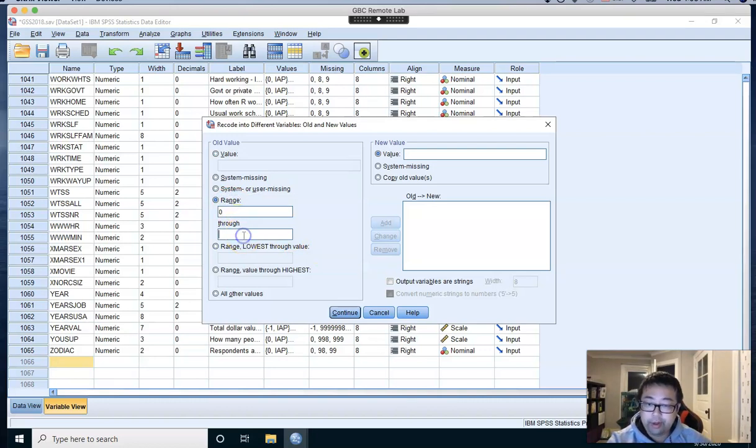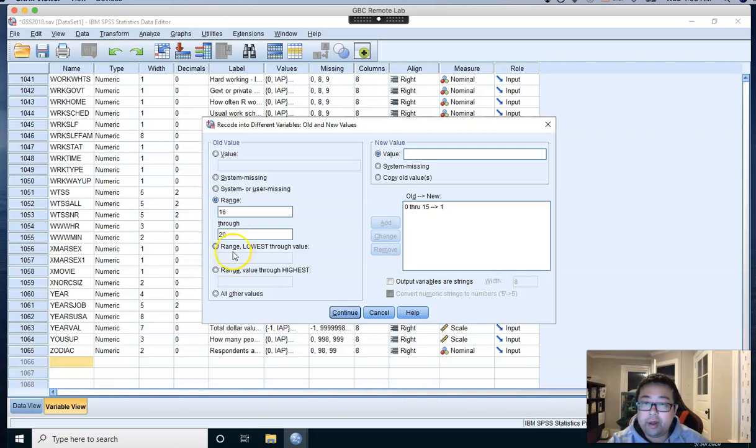So we can put the range as 0 through 15. Let's assume that even though they attended college or university, they didn't finish their education. So 0 through 15 will be the first group in our new variable, below BA. Okay. And maybe 16 through 20, because we already know that in the EDUC variable, we only have 0 through 20.